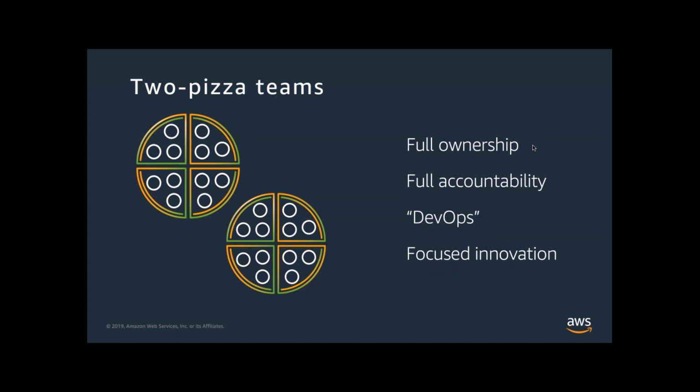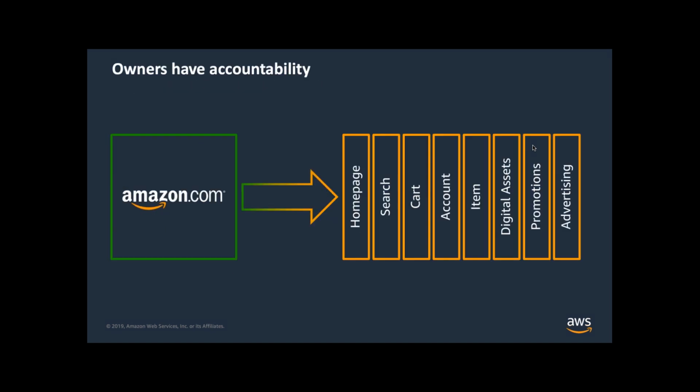What are the advantages? In this case, we will have full ownership, right? These two-pizza teams are the ones owning this. They are responsible for this microservice, right? The development, but also the release. So there's full accountability. And this is the best way to start going into this DevOps culture, right? And of course, it brings us the advantage that you focus on innovation, right? Because you can experiment with more things. You can take another team that is working on a new functionality and let them start going in there and managing their releases, right? And then start to integrate maybe with the application. So yeah, this is just what we said, right? Let's go from something that is big to something that is more layered, more managed by these two-pizza teams.